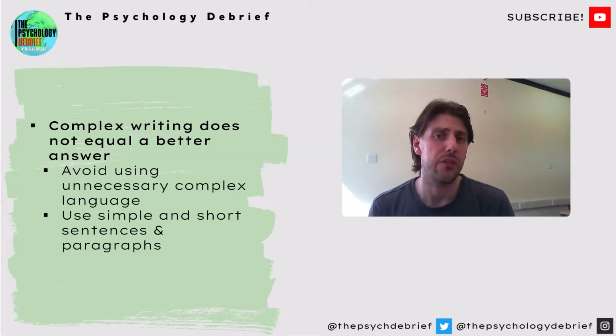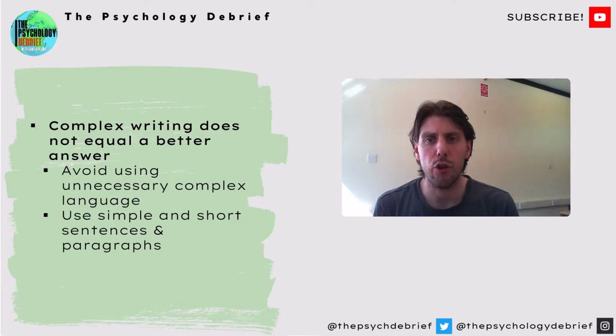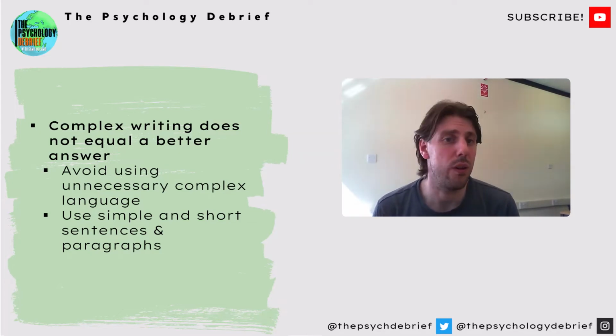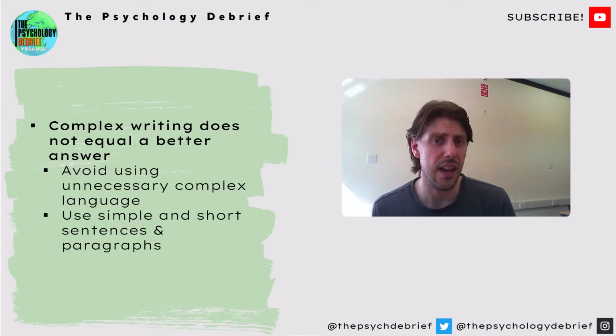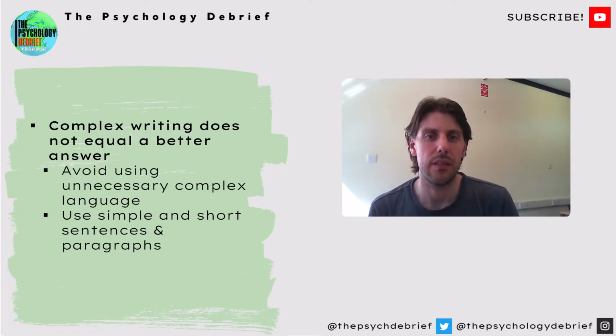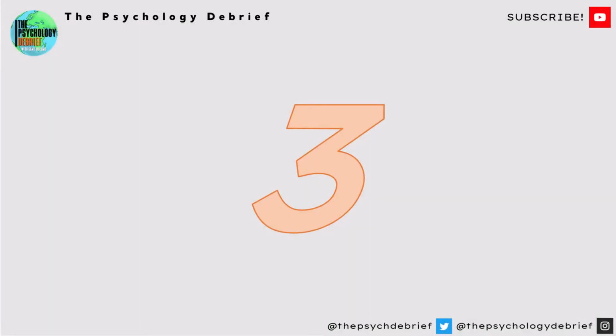And the same thing applies for paragraphs too. Don't try to deal with 3 or 4 different ideas in one paragraph. Like with the idea of sentences, long paragraphs just overload people with too much information, and by the time that paragraph ends, you've really forgotten how it began, or what it was meant to be arguing in the first place. Instead, use short paragraphs. Deal with one idea, explain it simply, and use research to support it. And then deal with the next point in a different paragraph.